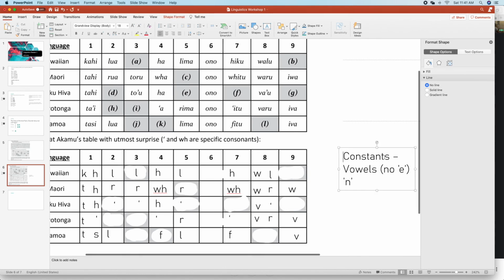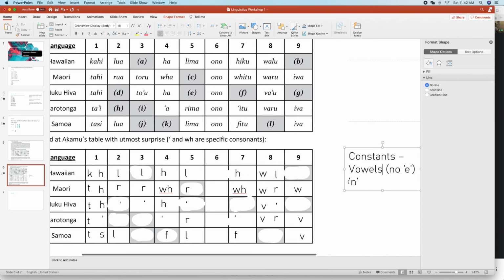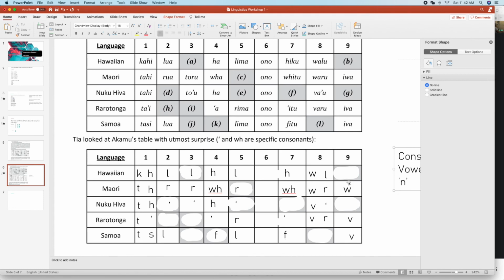Oh, something I forgot to mention here is very trivial, but it's an observation nonetheless. There are a few constants in this language: the vowels. There is no E in this language that has occurred, so we can't make any assumptions, but all other vowels are constant, and the N, from that repeating, we know that the N is also constant and does not become anything, but things may turn into N. We don't know that yet.